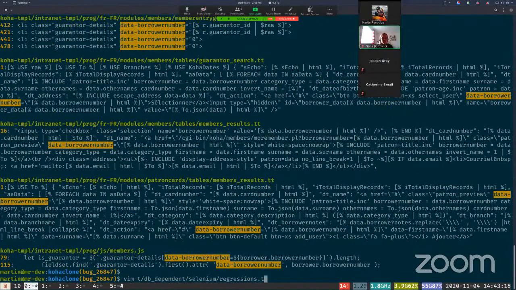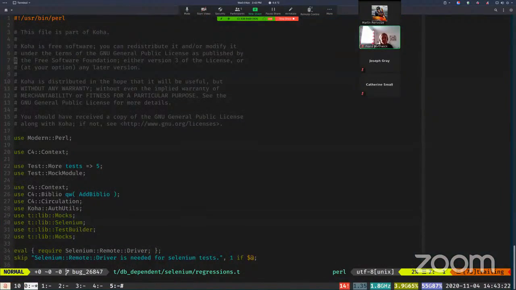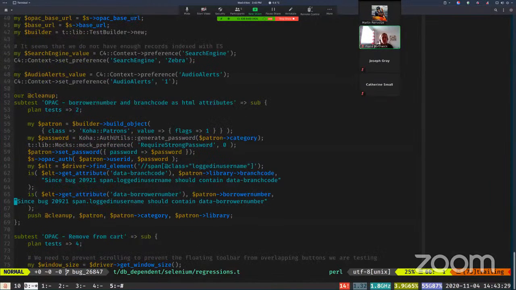So I am going to write a test based on similar code. You'll find quite a lot of development, we're all cheeky as developers. We all like to steal other people's work. So if there's an example of how to do something well already in existence, it's no bad thing having a quick look. It helps lead to consistency, and it's a quick way to get up to speed for the new developer. It's worth bearing in mind that not all examples are good examples, but you can very quickly ask on the community groups, IRC or the mailing list to get a little bit of help, and people will more than happily advise. So in this case, there's a nice test here for the borrower number.